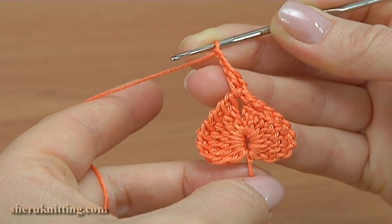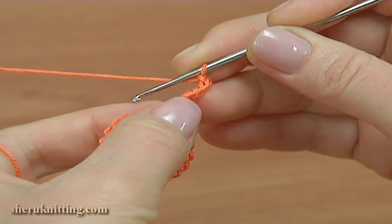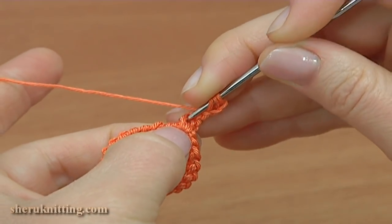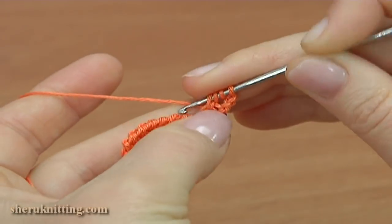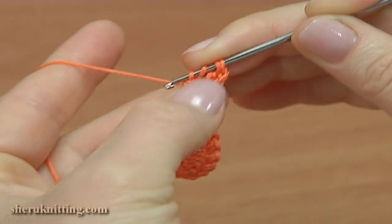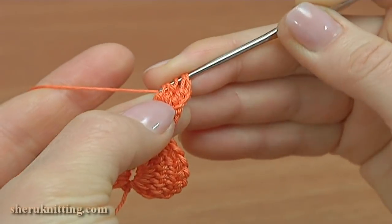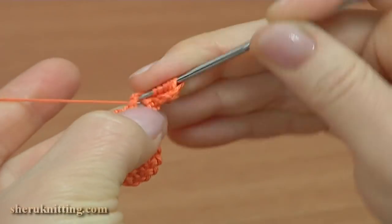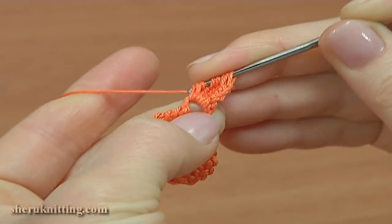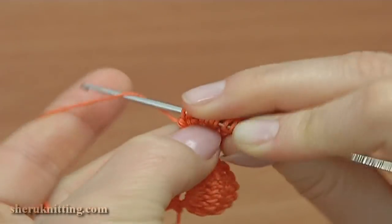Two rows of work. Make 7 treble crochet stitches, not finished. Yarn over twice. One, two, three, four, five, 6, and 7.